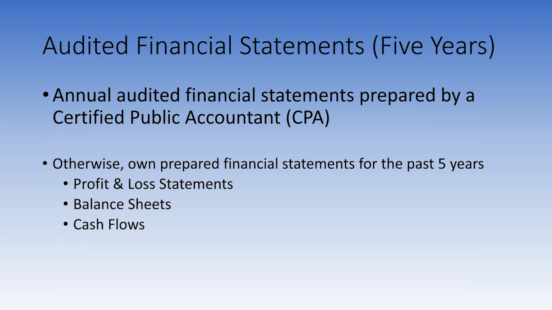Now, a balance sheet is something that looks at your assets and your liabilities. Assets are all the things that you own and their value. Liabilities are all the things that you owe, and the amount owed. It's a snapshot of the financial situation of the organization. And then cash flows is kind of like the income statement, but focuses specifically on cash. Some of the expenses can be non-cash expenses on the income statement. Just looking at cash alone, how the cash money is moving in your organization is what the cash flow statement is.